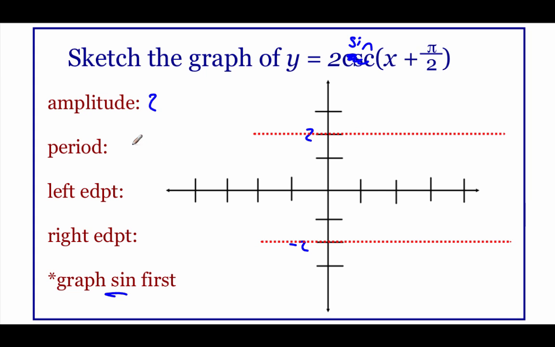Next thing we're looking at is the period. So we go with 2π divided by our b value, while the number in front of our x is 1. So we've got a period of just 2π. And remember, we take that period and split it into four parts so that we can find the spacing on our ordered pairs. And that's going to end up being π over 2. As far as the left end point, we would take this stuff inside of parentheses and set it equal to 0. We would end up subtracting this π over 2 to the right hand side. So we're going to start at x equals negative π over 2. As far as our end point, we would take this stuff inside of parentheses and set it equal to 2π. We would end up solving that one to get x equals 5π over 2.